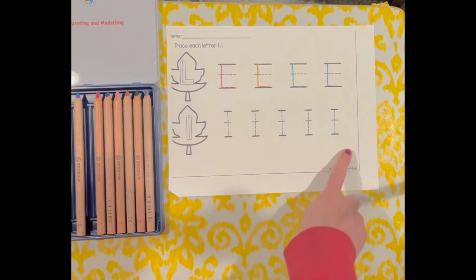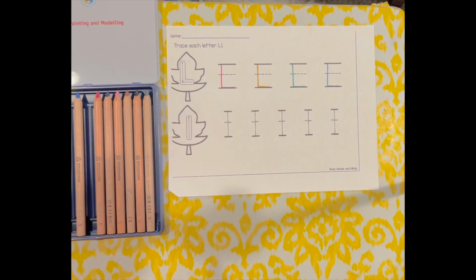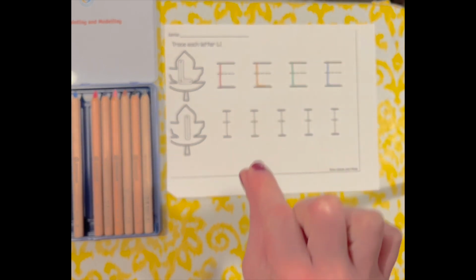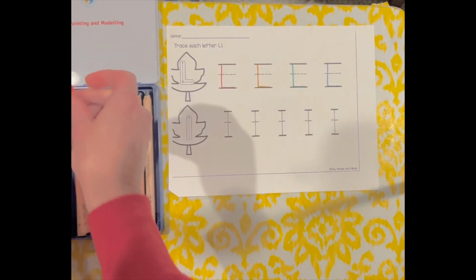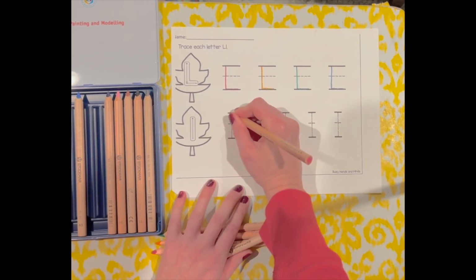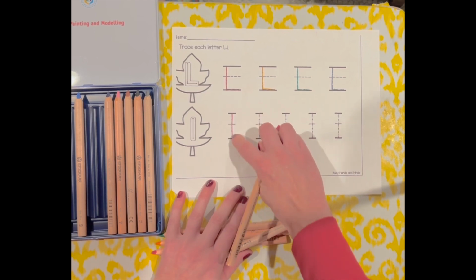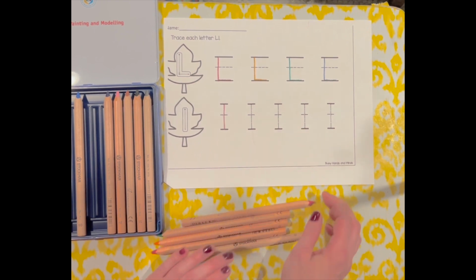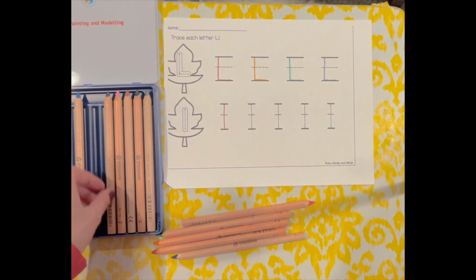Now, our lowercase L, it's just a straight line down. It's just a stick. So I'm going to try to exercise my fingers so I can do a nice, steady, straight line down. Let's start with pink. Nice. Touching the top all the way to the bottom. And whoosh! Like you're going on a slide that goes really fast straight down.